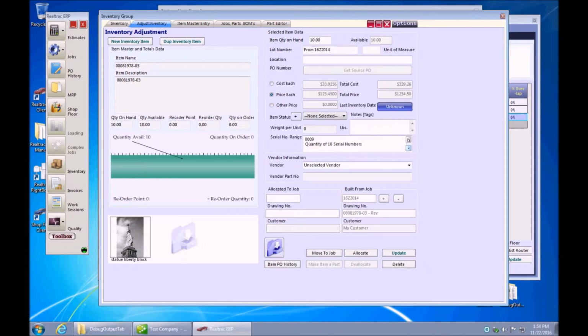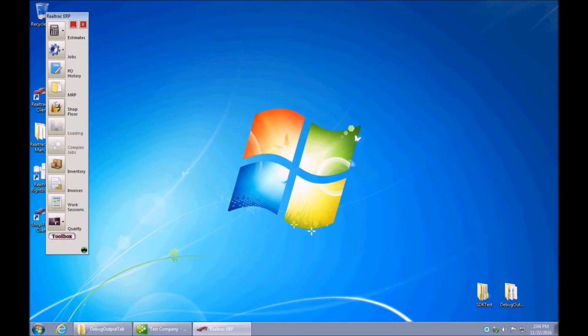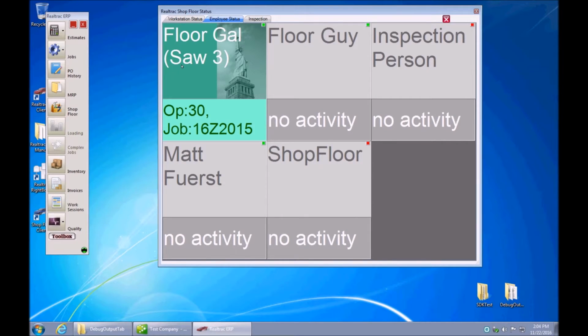Alright, let's finish the floor operations on our second job, and we'll see what happens when another lot of goods enters into our inventory. We're going to pop over to our shop floor interface and complete our operation. Once again, we'll input our pieces complete. Thankfully, once again, we're happily scrap free and close out of our operation.